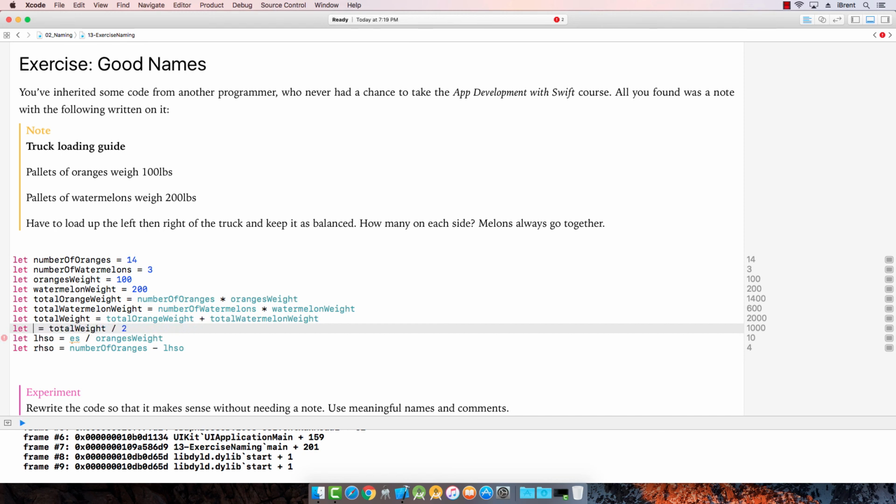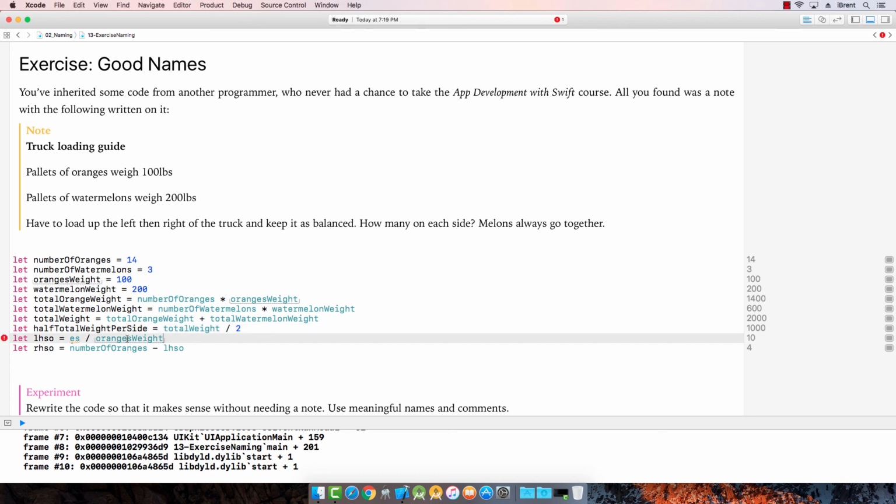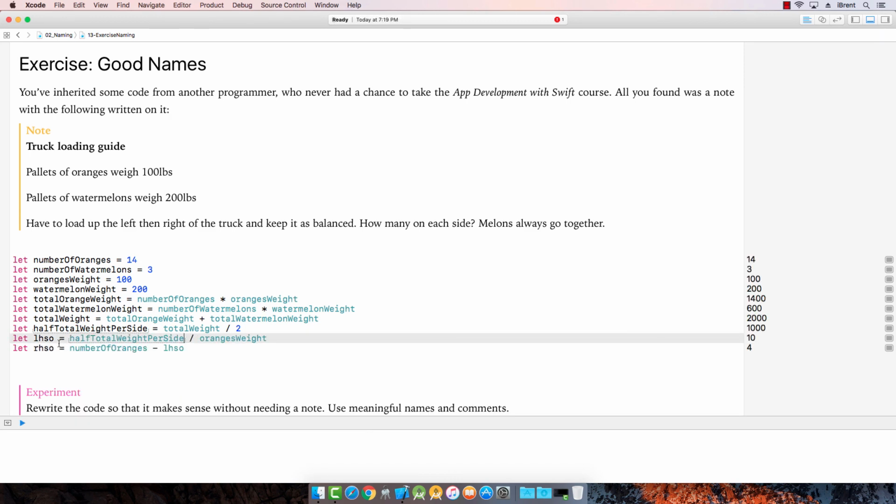No. Weight for half, what should we call that? Half the total weight per side. Half total weight per side. I guess that makes sense. You kind of get an idea. It's a little long.